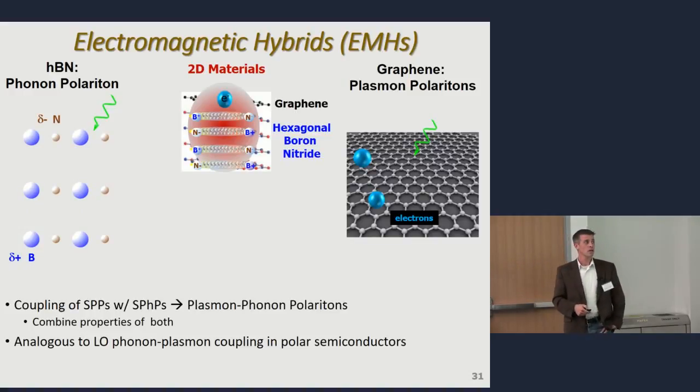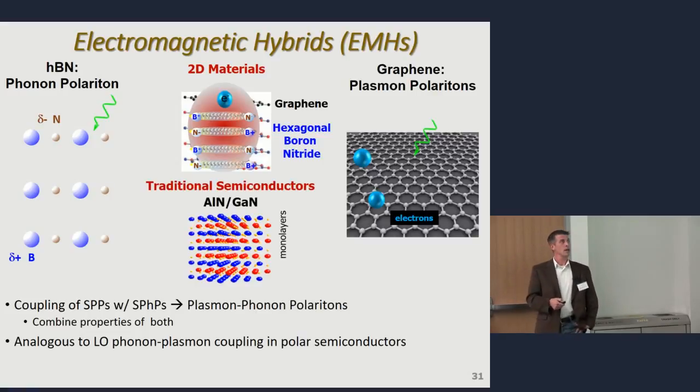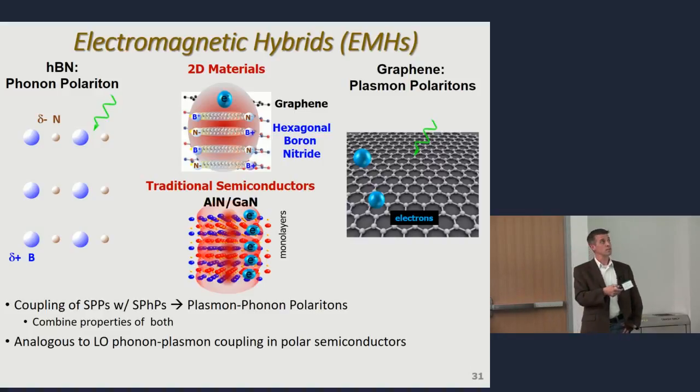both. And there's precedent in the literature, going back. If you want to find anything, like a previous speaker said, go back to the 1950s and just find when it was done. You can just look at LO phonon plasma coupling in polar semiconductors. And this is roughly the same concept. And therefore, not only can this be done in 2D materials, but this could also potentially be done in atomic scale heterostructures, right, of more traditional semiconductor systems.